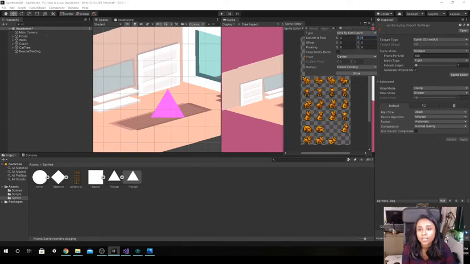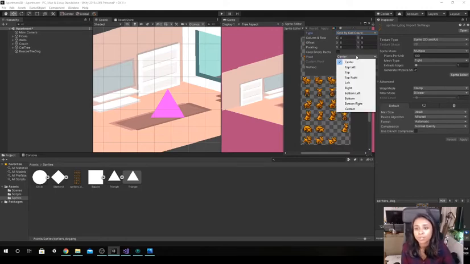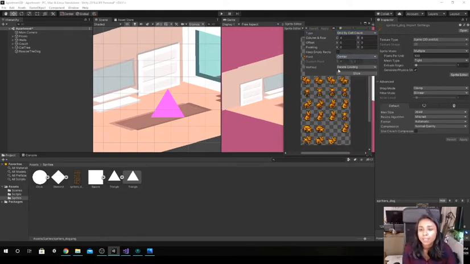So I'm going to say, okay, that's all fine. We can also do it by cell size. If we know how big the individual cells in this sprite sheet are, we can tell it to do that instead. But in this case, we're just going to go with cell count. So 4 by 9, all of this looks good. We're going to keep the pivot point of the image at the center, which means that 0, 0 on the image is at the center rather than at the corner of the image or top right or whatever. And then that's it.